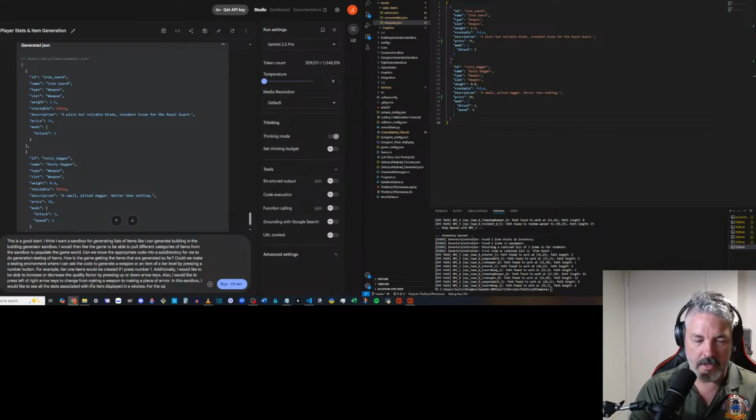For the sandbox, let's loop the generation of the items to make more than one during every generation. I would like to set the number of items generated in a config file.